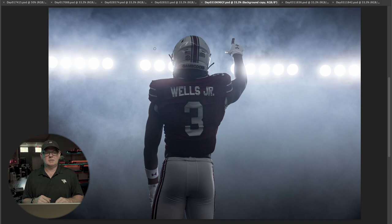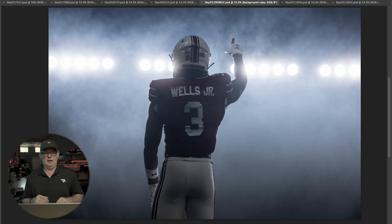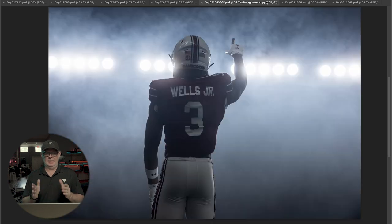And also in this one, just as a note, since I went in and did a little color grade on this one, I also removed, as you can see, the roof of the indoor building. Right here, in this area, I used the new generative fill in the Photoshop beta to remove that, and it did a great job extending out what was going on in the bottom half of this frame with basically a selection and a button click. So that's everything that's going on in this frame here.